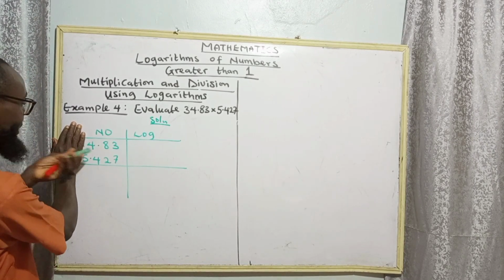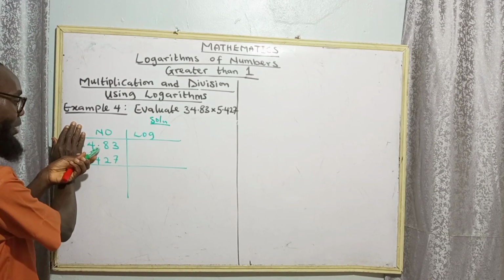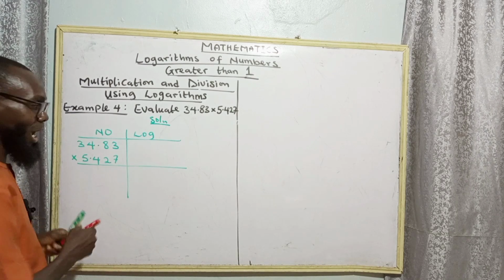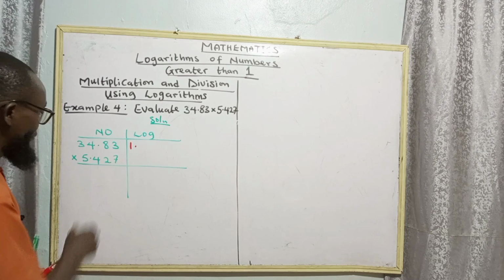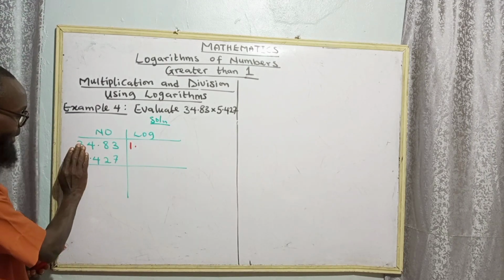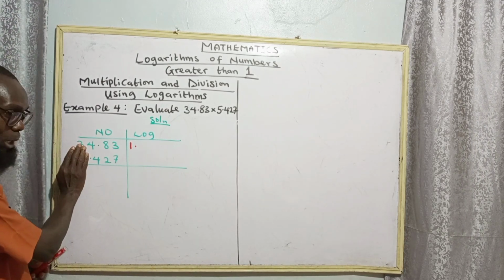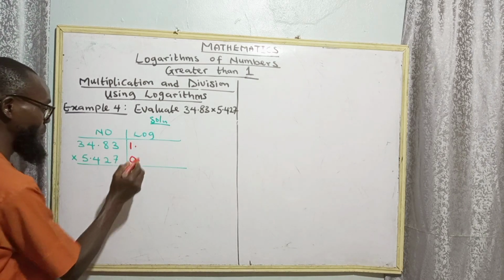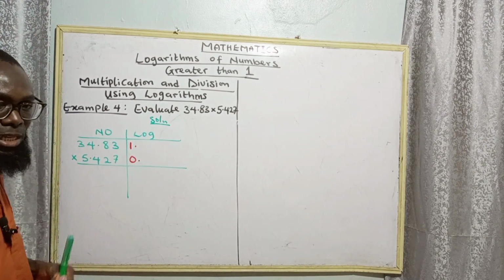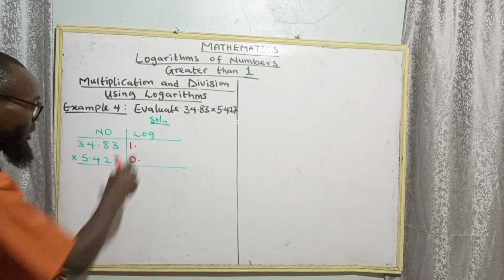So if you count, this is the first digit, 1. And you cannot jump this point. So we say we have 1 point as our integer. Okay? For the next one, when you cover this first digit, you cannot jump this point. There's no digit at the back of it again. We call that one 0 points. The next thing is to now go and check your logarithm.